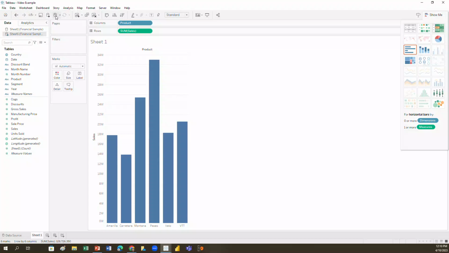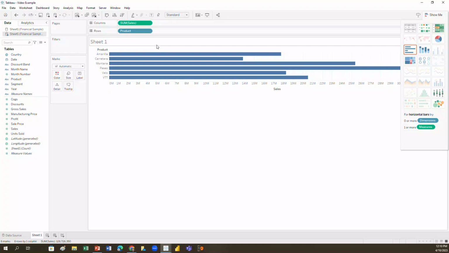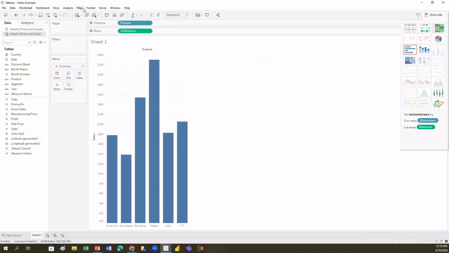If we go over here, this is going to pause our automatic updates. I like the automatic updates. I don't like to pause those, so you can click on that and use automatic updates. This is going to be for a new worksheet, but you can get that just as easily down here at the bottom. This is kind of an interesting tool. This flips the axes, so everything that's up in the columns goes to the rows, everything in the rows goes to the columns, and you get something that looks like that. I don't know if that's useful to you, but you can click it back.